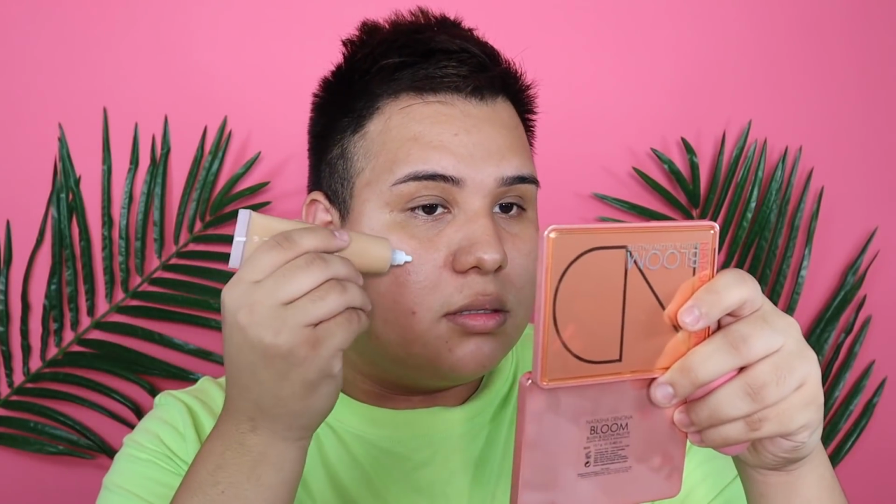I love the packaging. It's kind of cool, like it's in a little seal box. And don't you just hate when you're about to start your makeup and your sponge is not wet? Be right back. And I'm just going to start squeezing this out. I don't know if I need to. Oh, good thing I decided to shake it. Okay, I'm just gonna try that. So far, and let's blend this in.